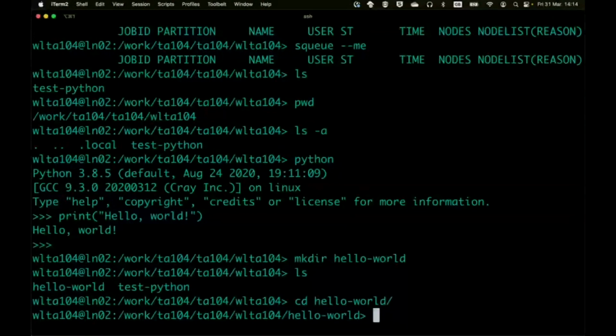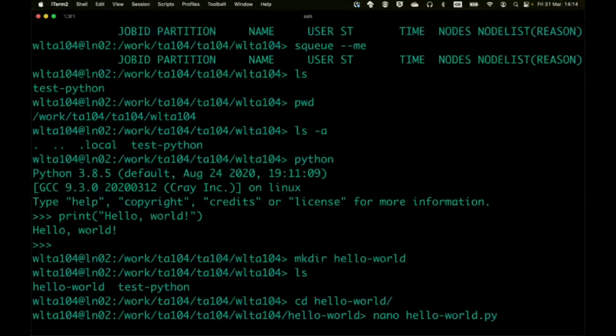Now the first thing I want is a Python script that actually runs hello world. So let me just very quickly, I'll use nano first, and I'll set up a Python script, and I'll just call it hello world.py. So using nano. If you have never used a command line text editor before, this is about the simplest one you can use.